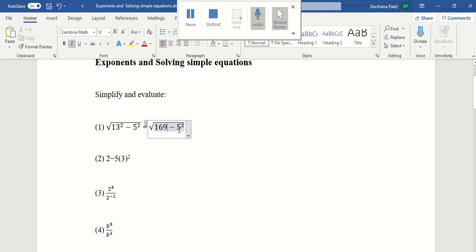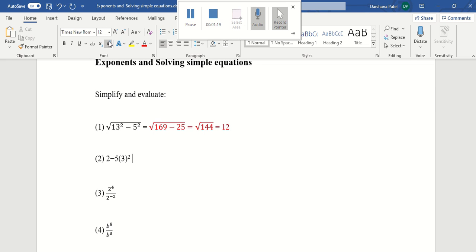So you do 13 times 13 using that calculator, or you know 13 squared is 169, and then 5 squared is 25. And then 169 subtract 25 will be the square root of 144. Again, we subtract it manually, or we use our calculator to do it for us. So 144, and then some of us know 144 is 12 squared. If not sure, we'll try and error in the calculator, like 11 times 11 gives me 121. So that's not enough. 12 times 12 gives me 144. So this simplifies to 12.